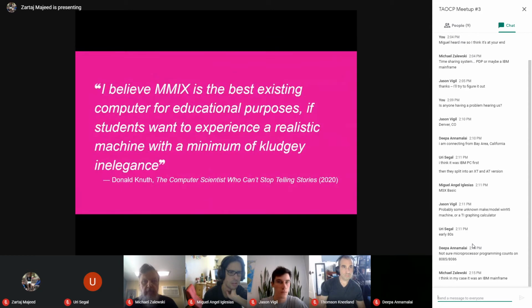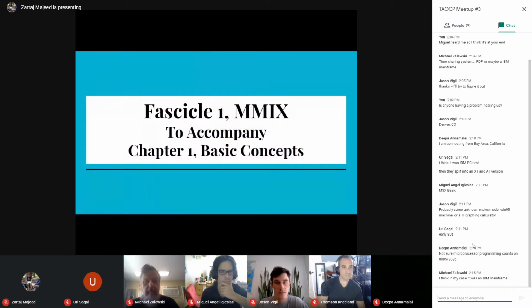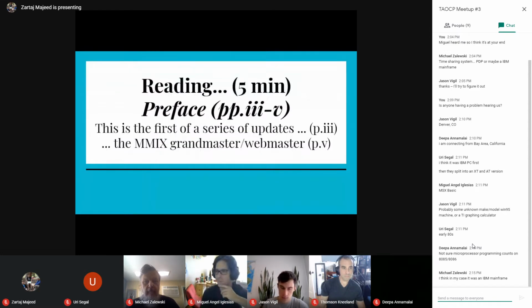So here's what Knuth said about MMIX. And so with that, if you could turn to this Fascicle 1 MMIX booklet, we are going to start with the preface, which is pages 3 to 5 in Roman.